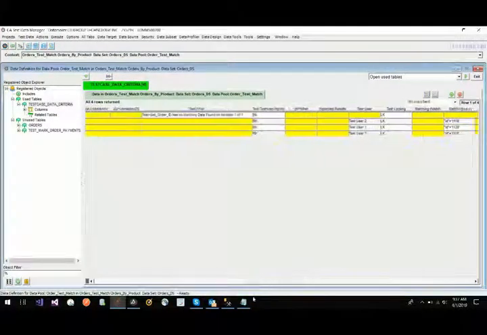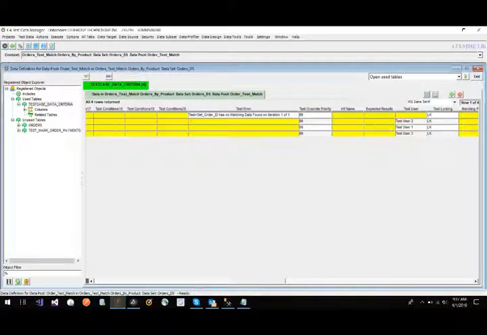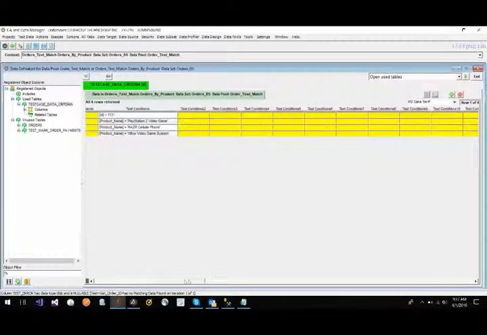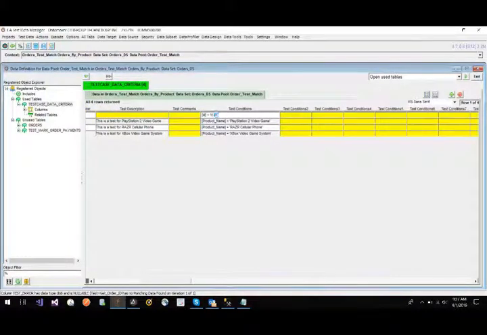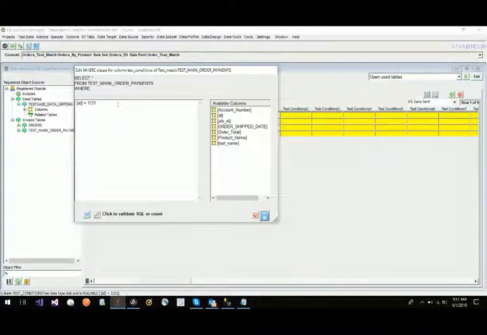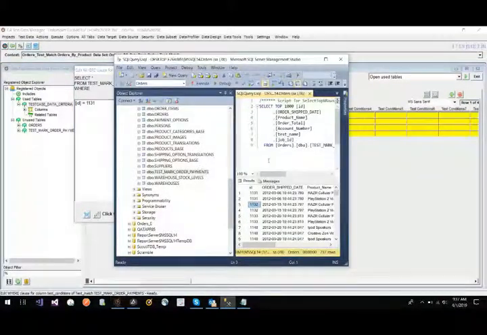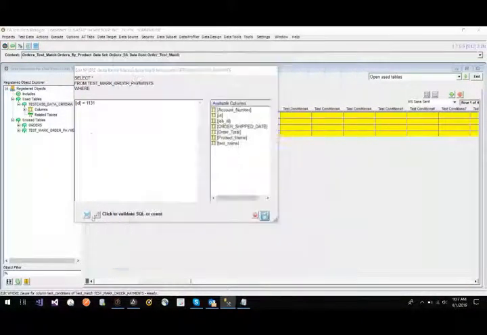Where's our criteria? Oh, so we did get an error with that one. So that's pretty cool. What does my test condition say? ID equals 131. Unless there's a space there, that shouldn't matter because it's not space sensitive. And we are looking in our table. Yeah, there shouldn't have been an error.